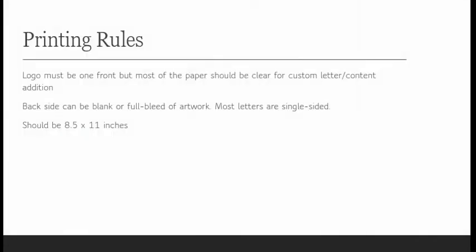Letterhead is where I started. When we're talking about letterhead, you're talking about an eight and a half by eleven piece of paper, since that is letter-sized paper here in America. If you were working for a company in Europe, you would be designing A4 paper because that is their standard size. Letterhead is traditionally one-sided. The logo is going to appear somewhere on your letterhead, and it may or may not also include general business contact information — like an office phone number, a website, or an address. Put on whatever is relevant for your organization. If nothing else, I would think you'd have the logo and probably a website.